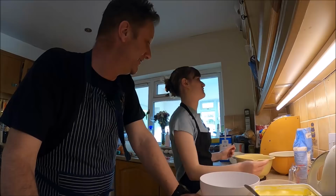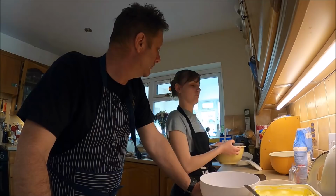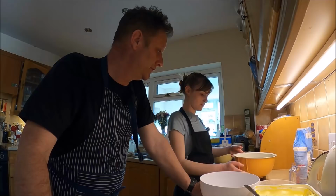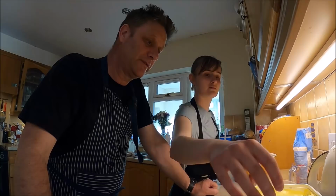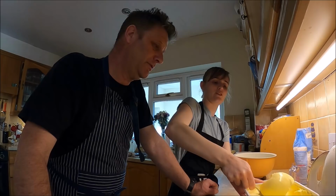So what's that? This is one pound. Is that a pound and a quarter ounce? Well, I didn't mean to put the quarter, but you're not going to worry about that much. Okay, so then we're going to put in this bowl. I'm doing this to try to save some washing. Nice. And then you've got a pound of that as well, is it? A pound of butter. Well, that's nowhere near. You made a right mess of that, didn't you? That's nearer.